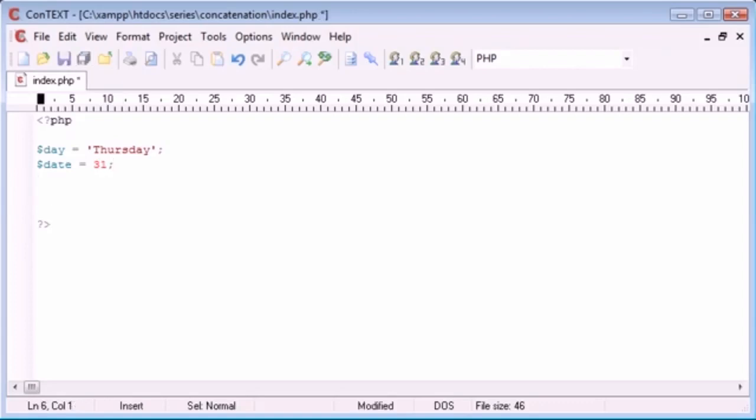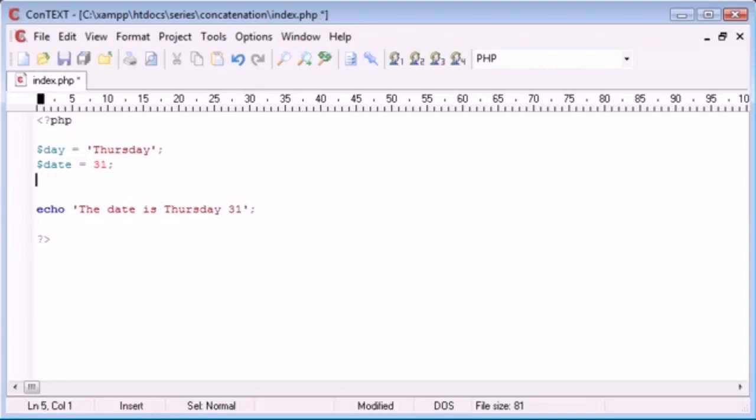Now down here, if I wanted to echo out the day and then the date, so eventually I want it to say this, so let's just echo it out so we know what we're doing. Thursday, I could say the date is Thursday 31, just to make things simple. We could eventually faff around with st, but that would use if statements, which is later on. So the date is Thursday the 31st. This is what we want our program to display.